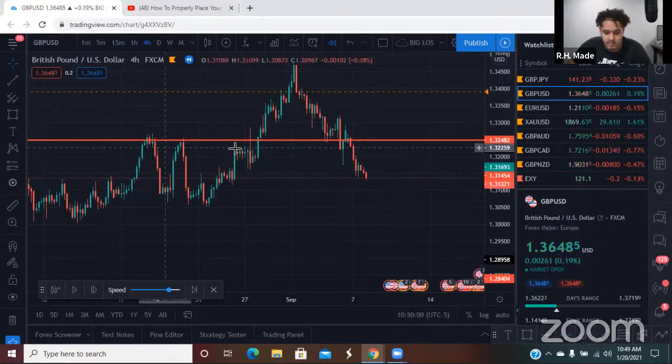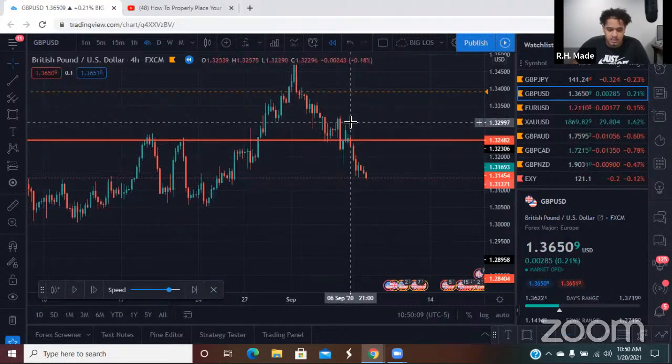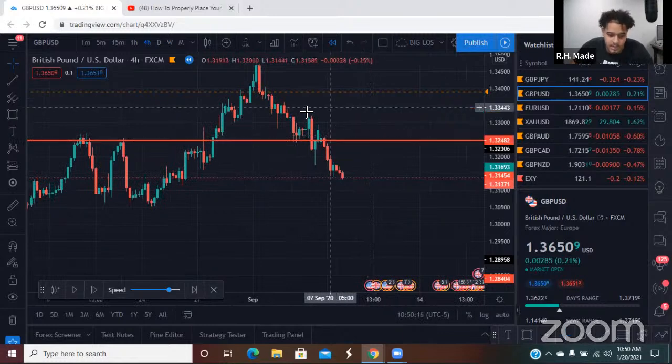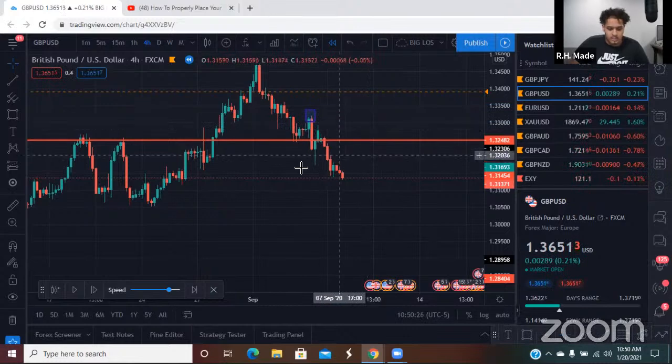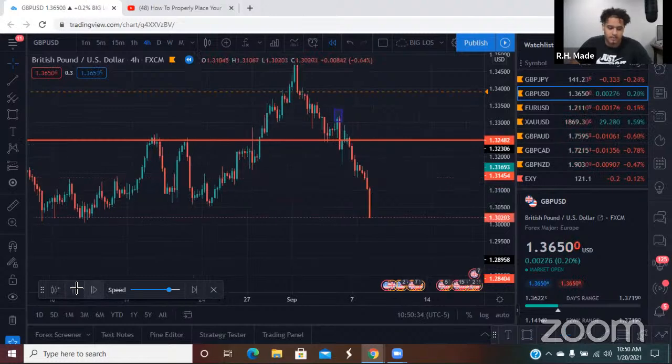Right, our level of support is broken. Okay, our level of support is broken, and our previous higher low has been broken and retested, giving us a clear indication that the market is now going to start downtrending. Okay, so you could have either got in on a retest of the higher low, so up here, or you could get in on the retest of this higher low. Okay, or the retest of the support.